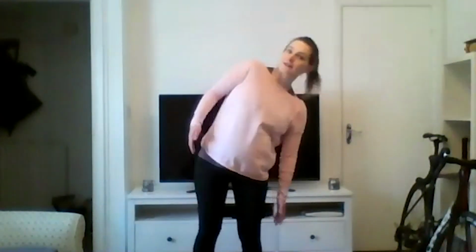Okay, so we want to start off just standing with your feet about hip width, shoulders relaxed, and just moving from side to side like this. Try and keep both feet flat on the floor. You don't want to be lifting one side because otherwise you're not going to get that stretch that we want with this.